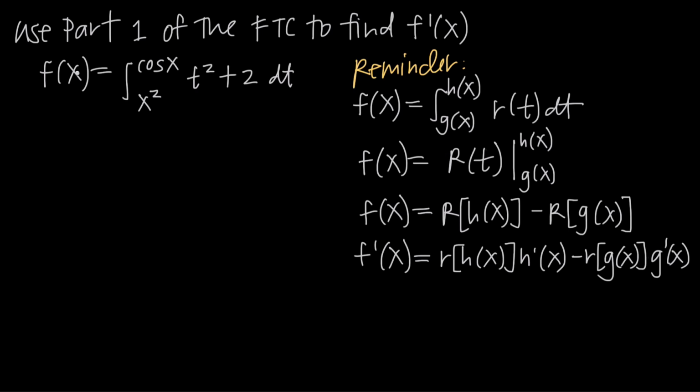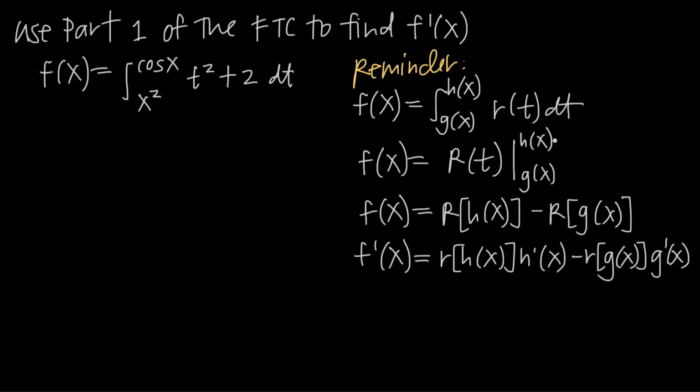When we take the integral of something, the notation that we like to use, if we're taking the integral of r of t, then the integral of r of t is going to be capital R of t. So we use that notation, and basically we're saying we took the integral and we got capital R of t, and now what we want to do is evaluate this function, capital R of t, over the interval that we were given. So we want to evaluate it over the interval g of x to h of x, and that's what this notation means here. It means evaluate this over the interval g of x to h of x.